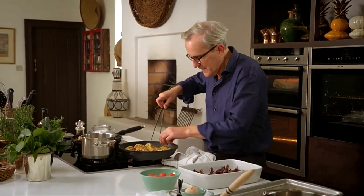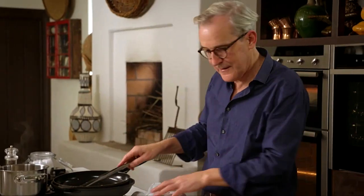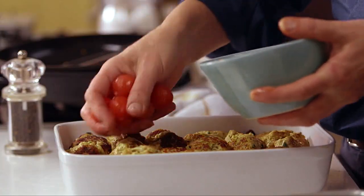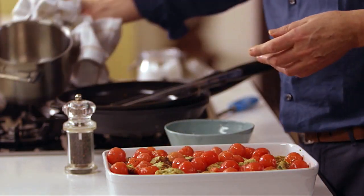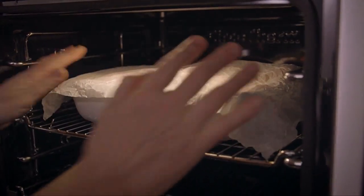Pop the meatballs in — it's going to be a tight fit. Then the tomatoes. Don't forget to season the tomatoes just a little before you put them on top — a pinch of salt and a pinch of pepper. Mix that around, then finally a little stock, about 450ml, brought to a simmer. I'm going to cover these with a dampened sheet of parchment paper. That paper protects them slightly in the oven — I want a little bit of colour but not too much. They go into a preheated oven at 200 degrees and cook for one hour.